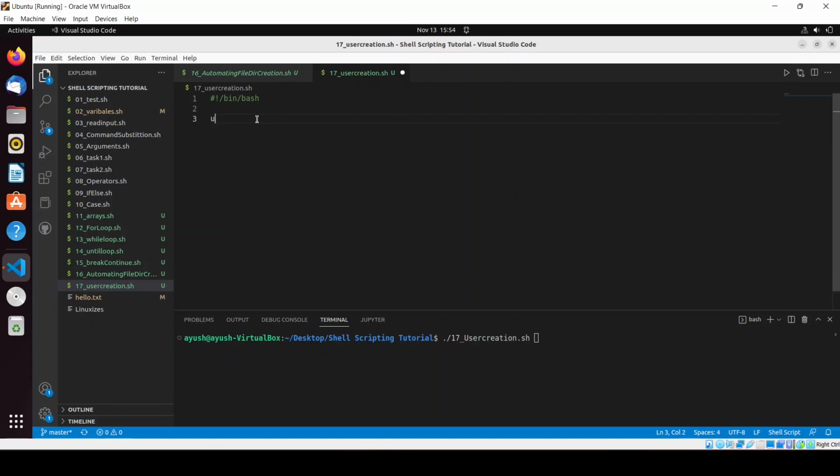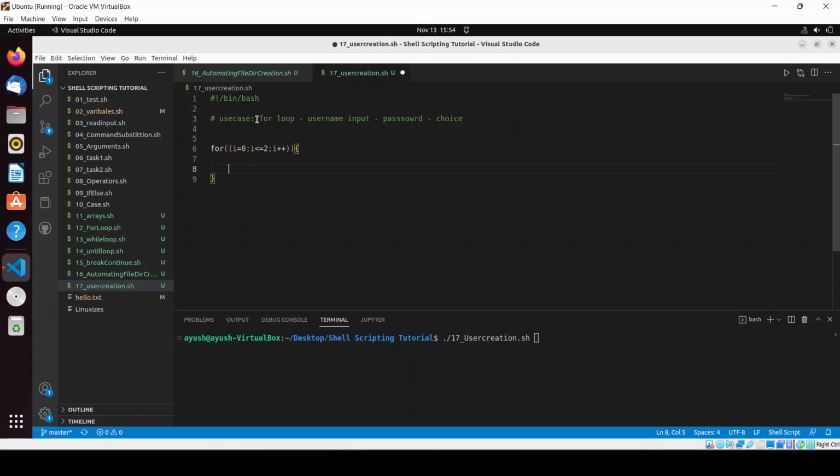Okay, so let me first tell you the use case. So here the use case will be the for loop. First we want multiple users, and then username input, then password, and also a choice whether the user wants to add a user or not. Okay, so I will comment out this and I will just create the for loop first. The loop will be i equal to 0, and I will just run this loop till less than equal to 2 and i plus plus.